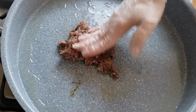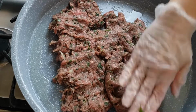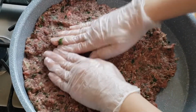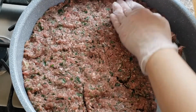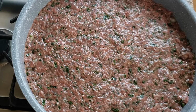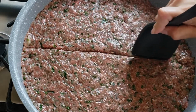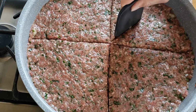In the same pan, I'm going to put my kafta meat. Press it down evenly by hand. I'm going to use the whole amount. Cut it into triangles or squares and then turn the heat on medium. We're just going to fry it a little bit before we start adding the vegetables that we previously prepared.